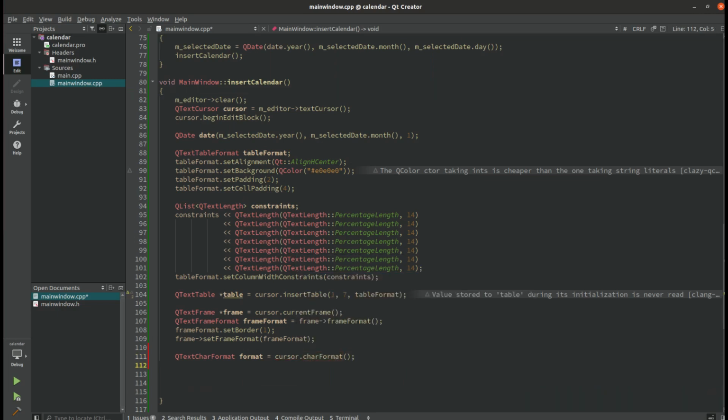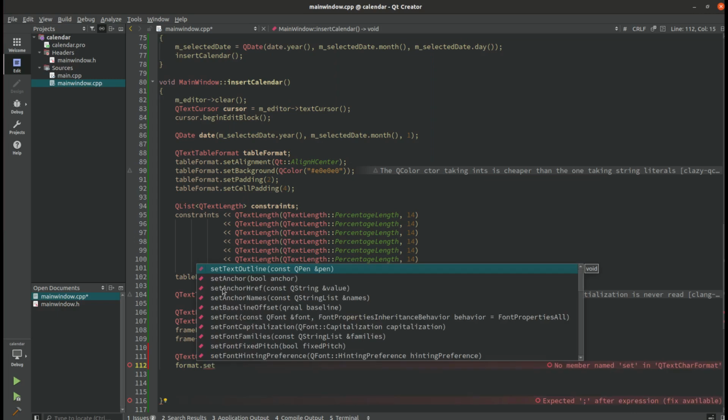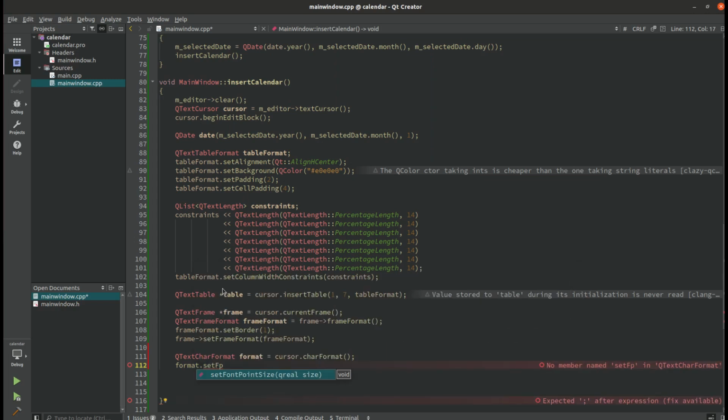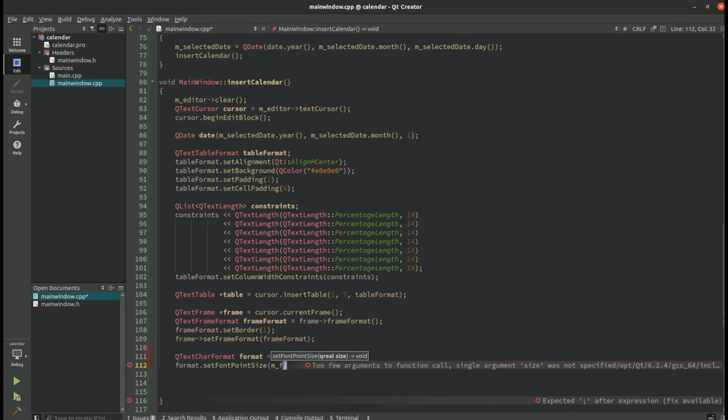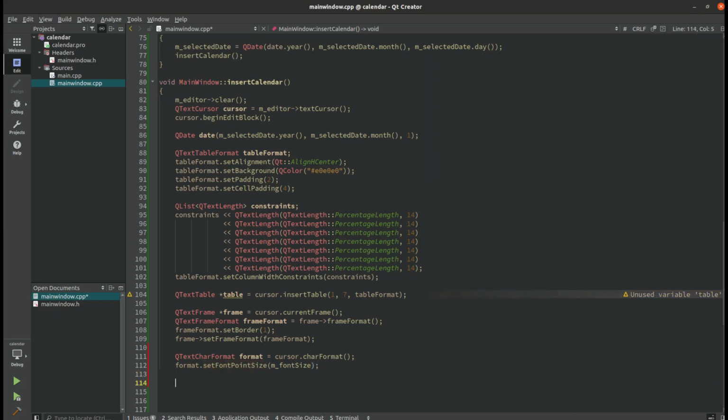There. A little slow fingers today. So now, format, and I want to set the font point size. And I want to set that to my font size. There. A lot of these things are just setting options.